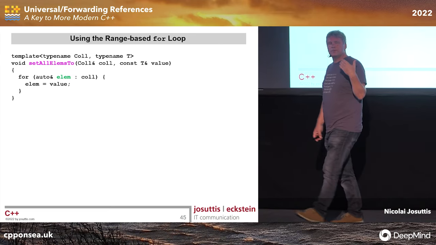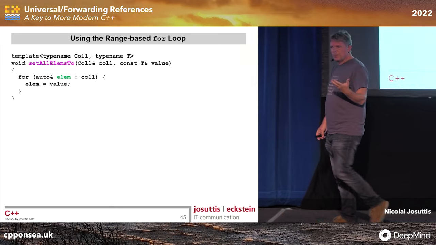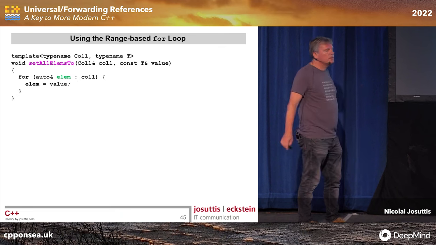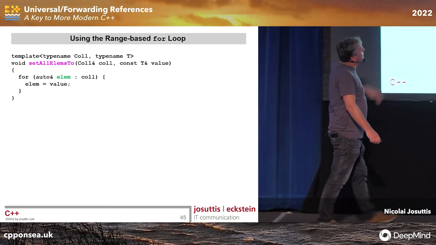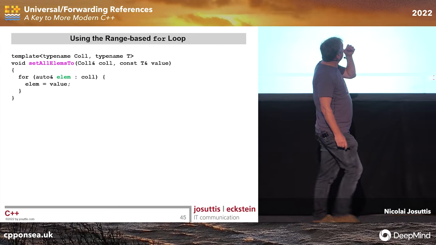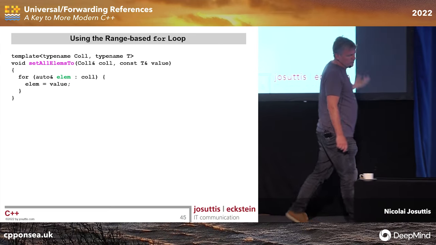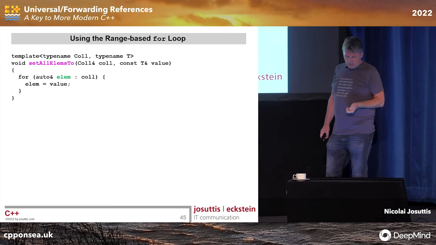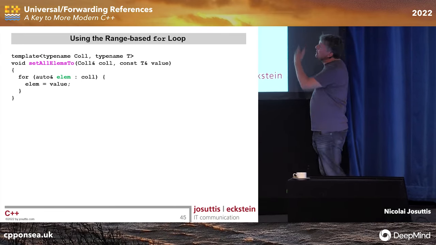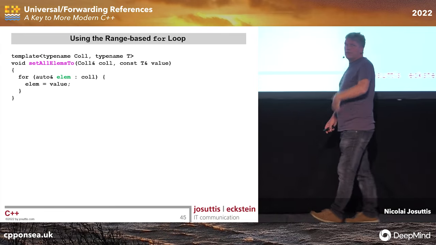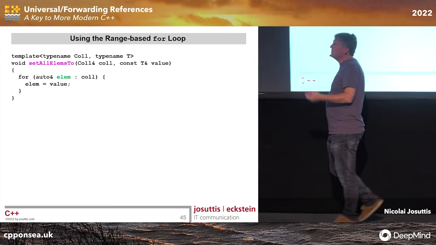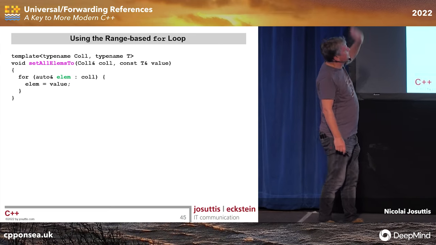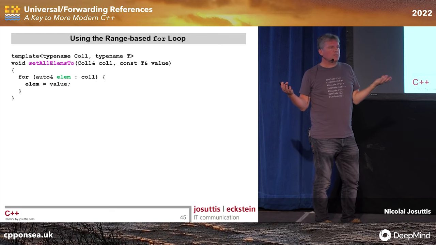That is about the implementation of the range-based for loop. How do we use the range-based for loop? Well, here's an example. Let's set all the elements in the passed collection, that's the first argument, to the value passed as second argument. Generic code: any type for the collection on the front, any type for the value on the right. So for each element, non-const reference, so that we don't create a copy of the elements which we modify, we want to modify the original elements in this collection, assign the value. Pretty straightforward code.